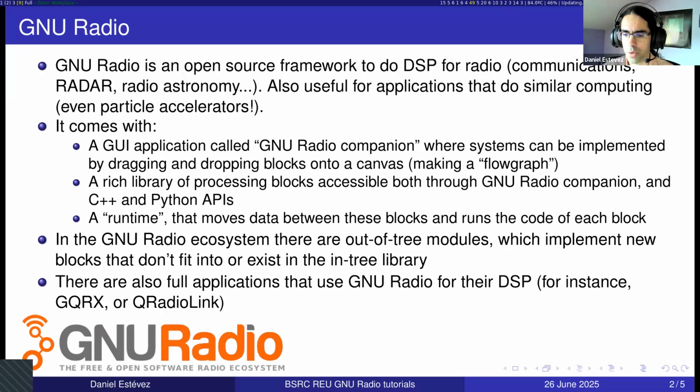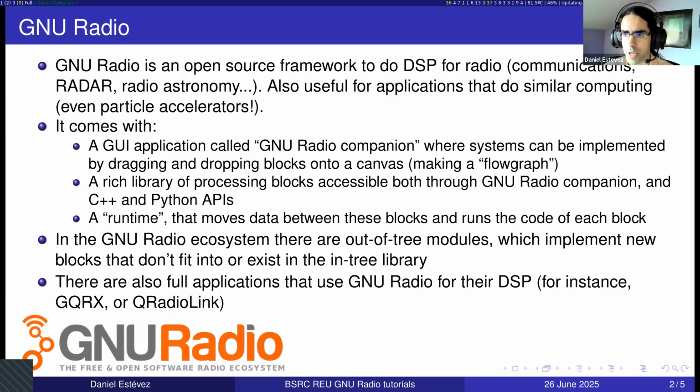We connect these blocks, and by doing that, we are describing how our signal processing system is going to operate. If you have used MATLAB Simulink or any other kind of system design toolkit where you basically connect blocks with a graph, GNU Radio Companion is similar to that.